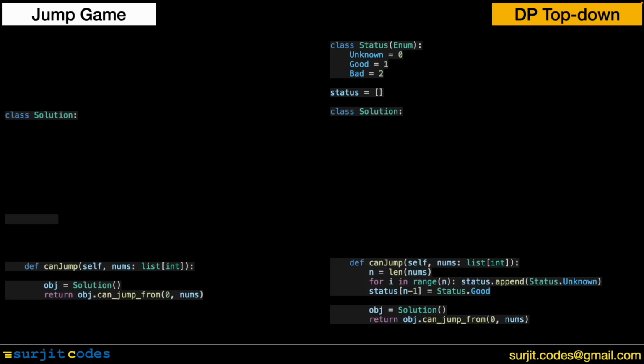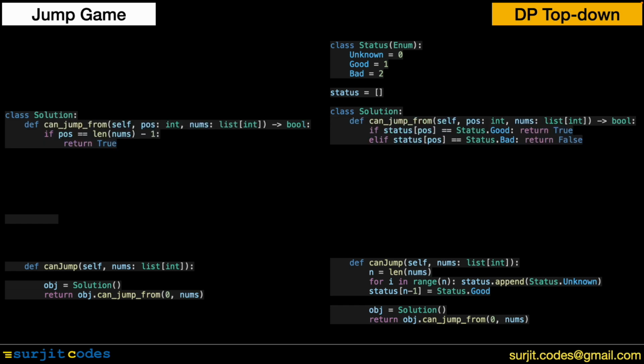The main function canJump is used to initialize the status. We initialize status as unknown for all the n positions in the list, and then the status of the last position is changed to good. Now we will call the recursive function with the starting pos equal to 0.